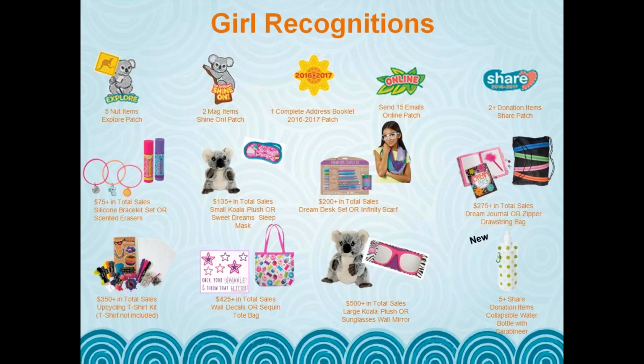I will say that with your set, though, we would encourage you to allow troop QSP managers or troop leaders to pick those up from you and show them to the girls at their own troop meetings when they discuss the QSP program. So please make those available to your troops. We don't ask for those recognitions back. We don't give them to a girl for a recognition. So definitely take the koala out of the packaging, let the girls see it and hold it, and get them excited about the program.